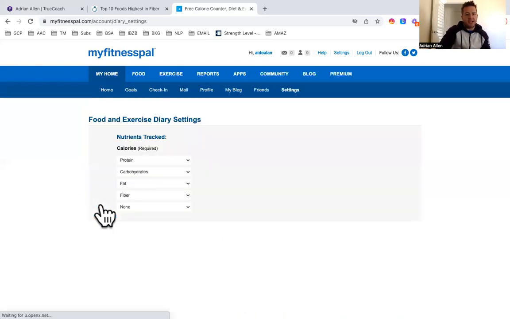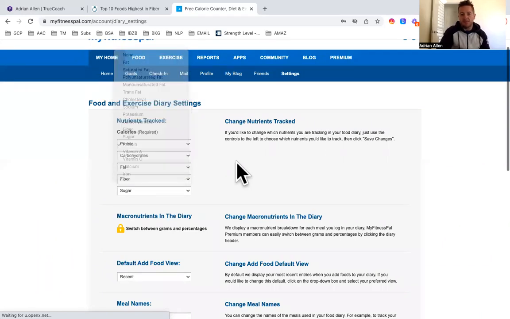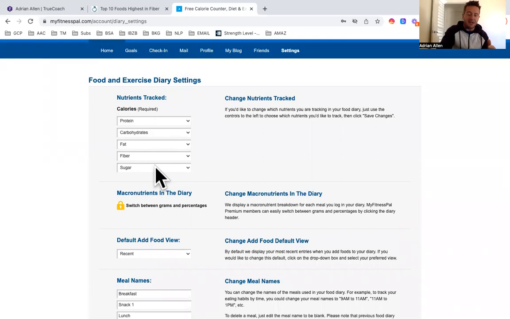First of all, when you look at the drop-down boxes, it gives you a couple of different options. I want you to set them up this way: protein, carbs, fat, fiber, and sugar. Set them up in this order, so that these are the three macronutrients. Fiber is also important for digestion and for helping us feel full. So we always prioritize protein and fiber, and then we can mix up the carbs and the fats, where we want certain amounts. Sugar, we want to limit our intake to usually about half our body weight.